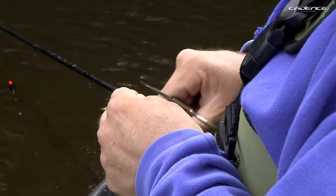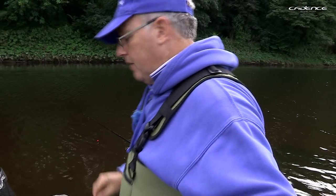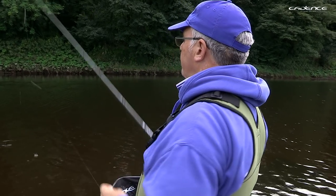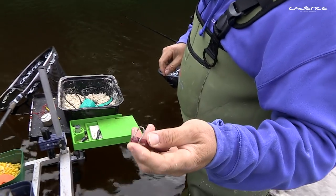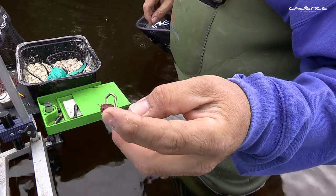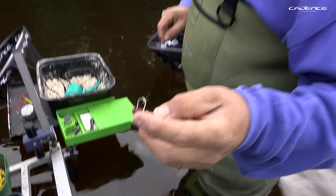The hook. There are two patterns that I tend to use for bread fishing, either the Kamasan B560 or the Drennan Carbon Match. They're both medium wire. And as you can see, there's one in the hook tier here. The medium wire, nice, decent size spade. In the case of the Carbon Match, it's a crystal bend. In the case of the 560, it's more of a round bend.